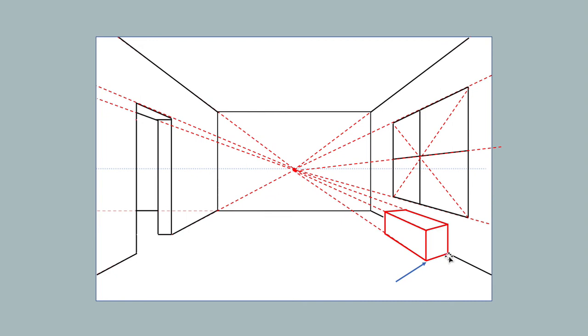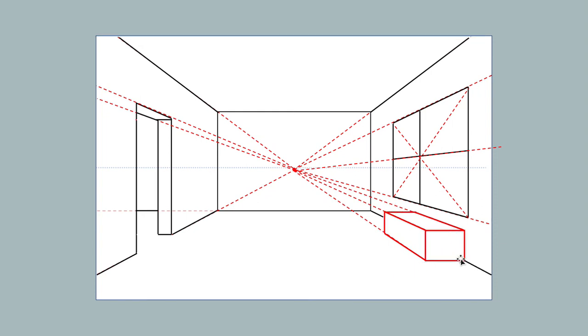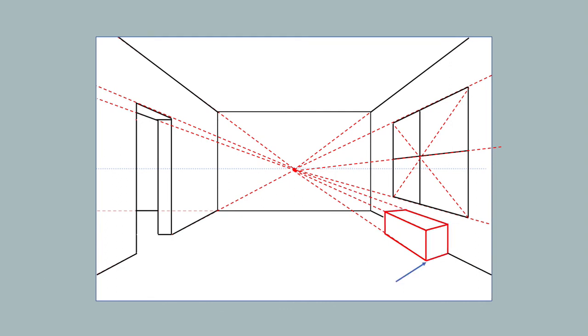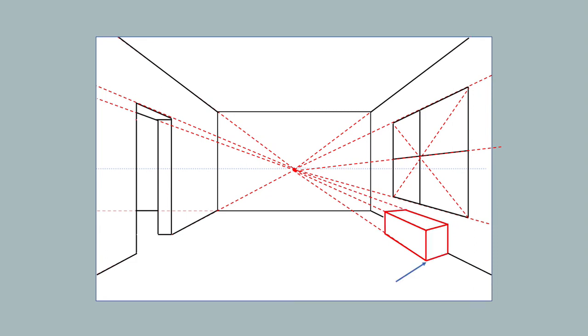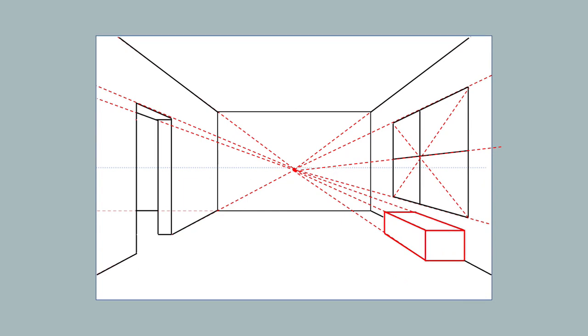The rule of the 1-point perspective drawing is if this box is against the wall and it's coming straight out at a 90-degree angle, it has to be a horizontal line in the drawing. So this is how it should look. All right, and we want to avoid doing this. I saw in many of your drawings this last week, this was happening. And this is a natural result of turning your head and looking. But for the convention that we're using for this drawing, I want you to do this.